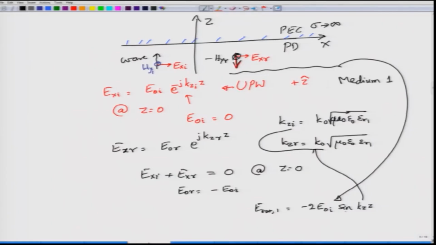Now, this condition makes sense because at z equal to 0, the electric field actually goes to 0, and after that the electric field would actually increase, go to 0, increase, go to 0, and so on. So, this is how the electric field gets reflected from a perfect electric conductor. We will postpone the discussion of perfect electric conductor to some other module where it is really required when we talk about the modes. For now, thank you very much.